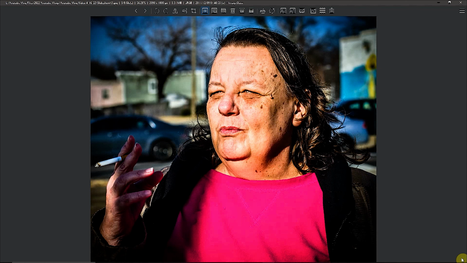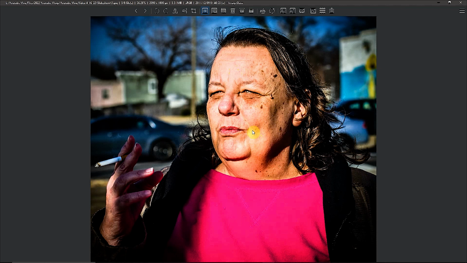Now, if you look at her face, you can see that the highlights are prevalent, which is what I like on a particular image like this. And I pushed it about as far as I could take it without actually blowing out the highlights. And next is the edited image of this.